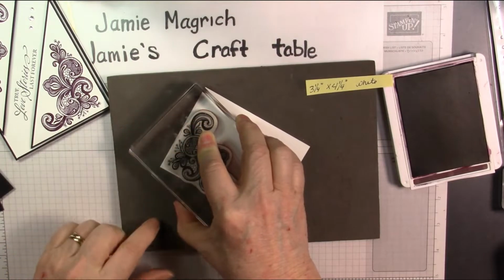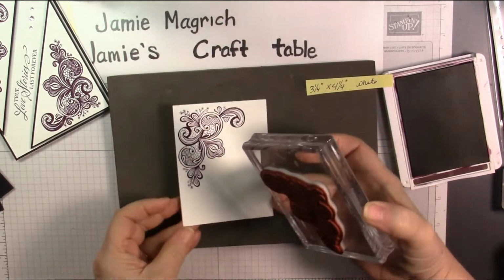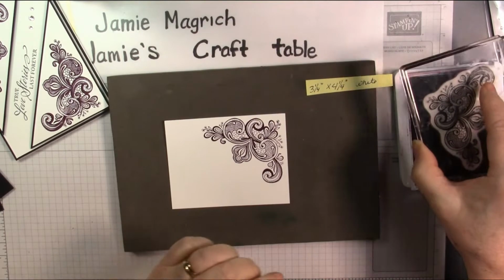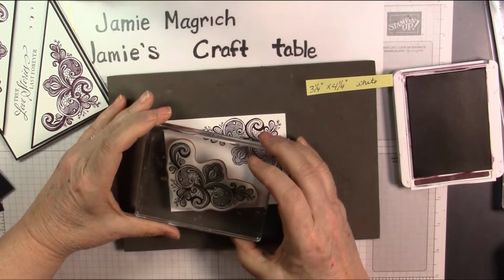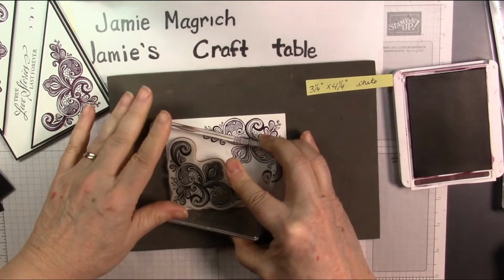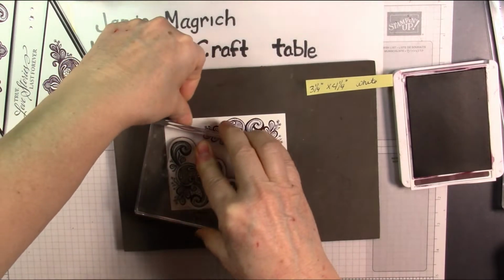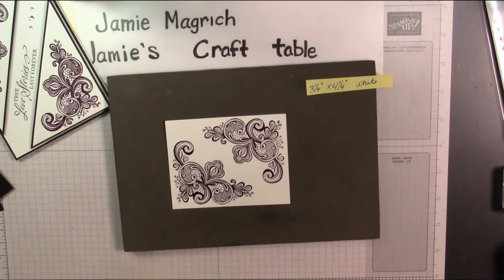I'm just going to let it sit there for a minute, make sure it absorbs into the paper. And then I need to stamp it in this other corner. Just the same way. Okay. We're done with the Blackberry Bliss ink. I love this color.